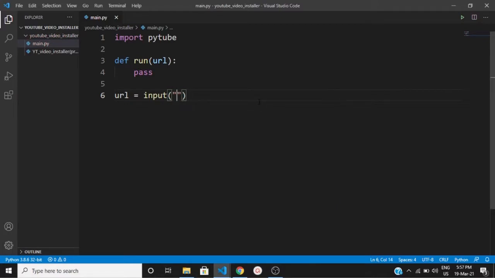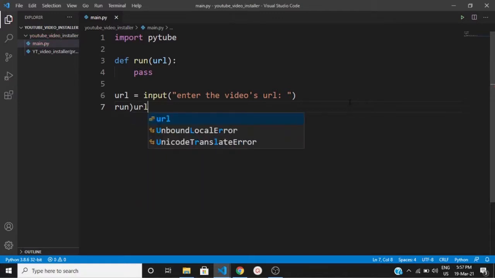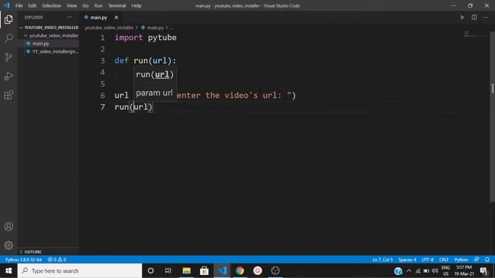So I'm going to say enter the video's URL over here. Now I'm going to call the function and pass in the URL. So add that here.